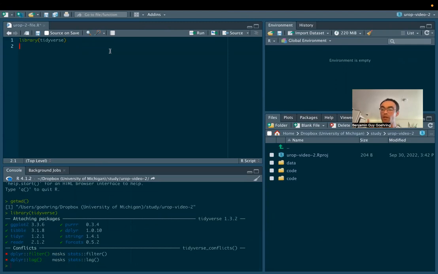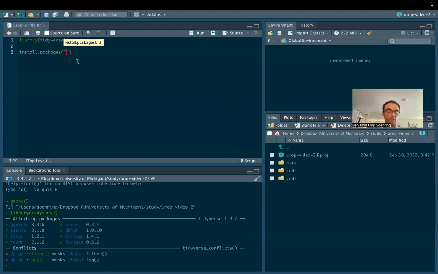I'm going to do that. Note that if you run that and you get an error that says something along the lines of tidyverse package not found, it means you need to install the tidyverse package on your computer. That's just a one-off thing. Library tidyverse is something you're going to run every time you open up R. But if you update R, you're going to have to reinstall.